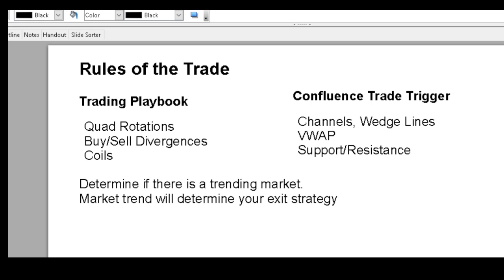I want to keep it really simple, because overtrading is the death of all traders. That's what's going to get you eventually, overtrading, because overtrading is going to give you more losses. I want to come back to this. I'm going to save this too, and I'll put this out. You guys will get a copy of this if you need it.